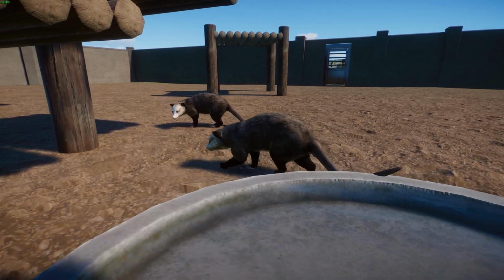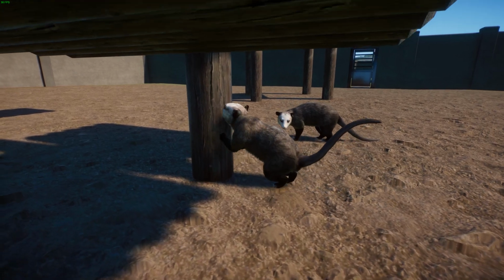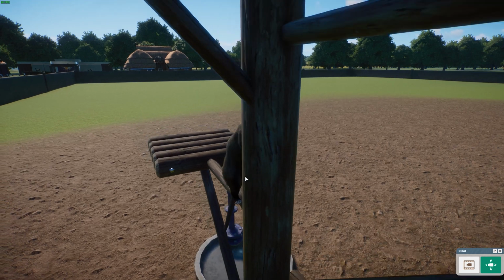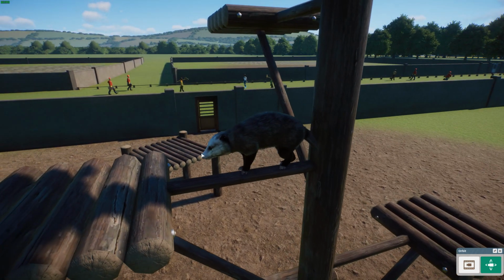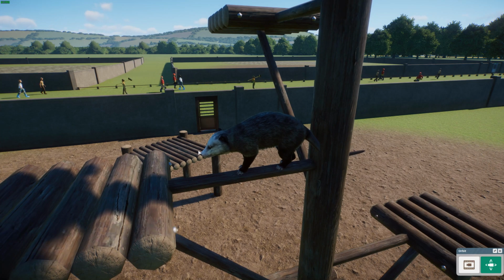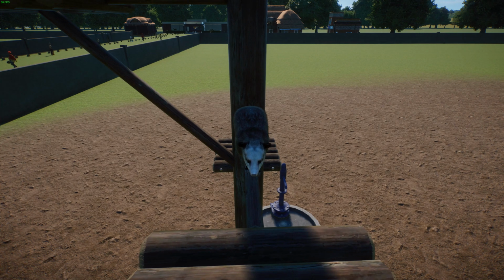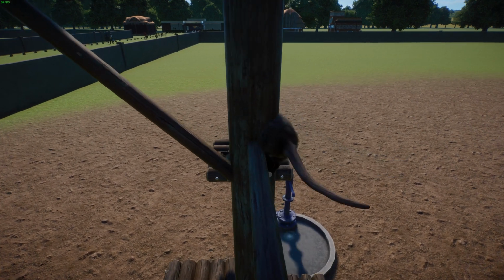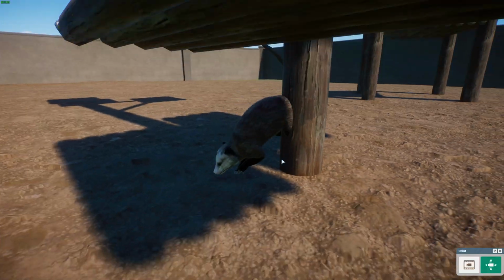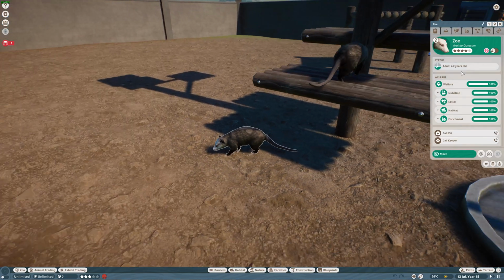These guys are also quite common in urban environments, since they're so generalist. They eat pet food, rotten fruit, and human garbage. They're also resistant to rabies, which is good, because of their lower body temperature than most other placental mammals. Them being so common means they have a lot of prevalence in media, and they've also been kept as pets by some people. They seem to make okay pets, and I think they're really wonderful, cute animals. So yeah, we've got that one.